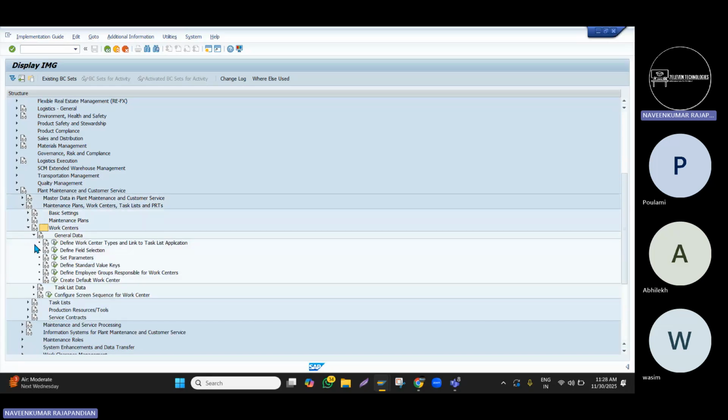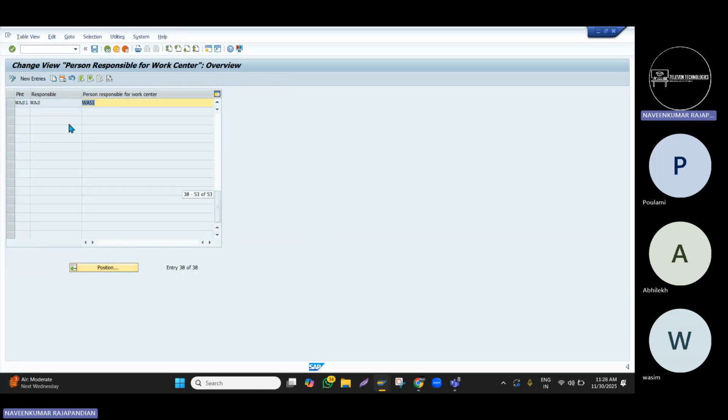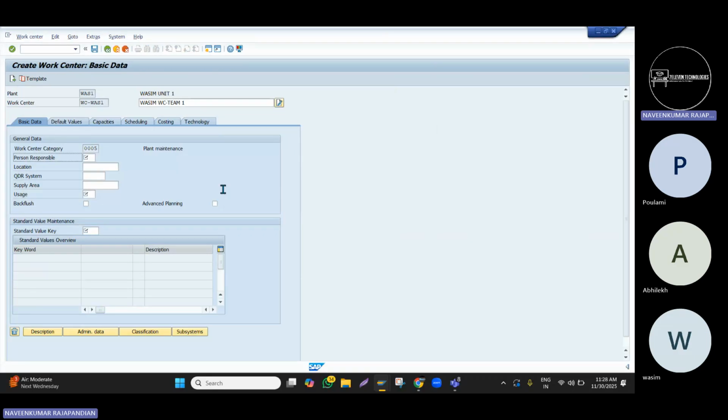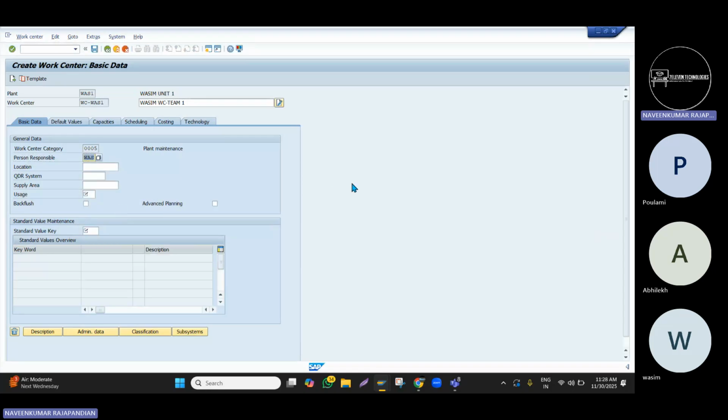Here you can have who is responsible for this particular work center. If you want, you can configure this. Already we have configured a particular person for this. You can have n number of people added. Maybe you have different people for different sets of categories. Maybe you have more than 50 or 100 work centers; mostly it won't be there, maybe 1 or 2%. So it is based on you. You can configure this. I'm selecting the same thing we already have. If you want to create, you can create a new one also.